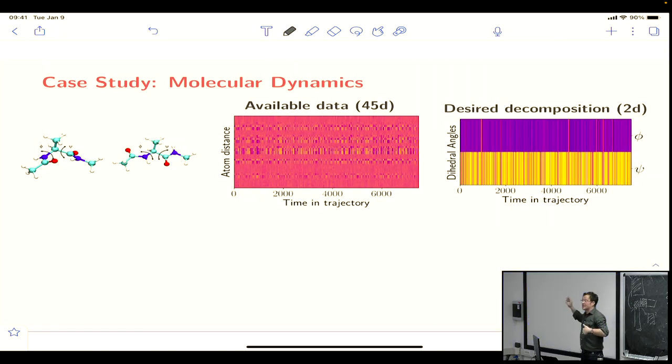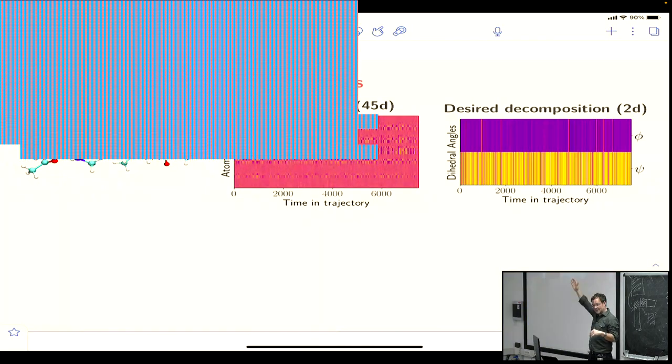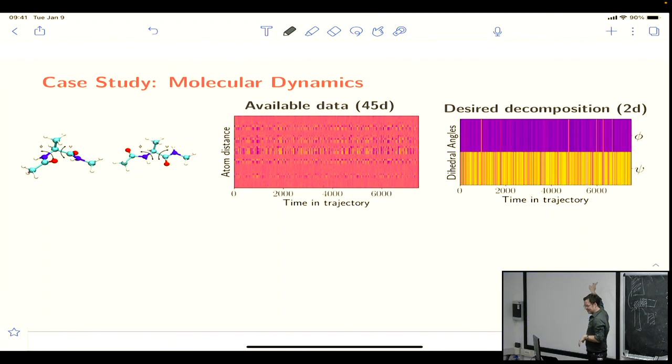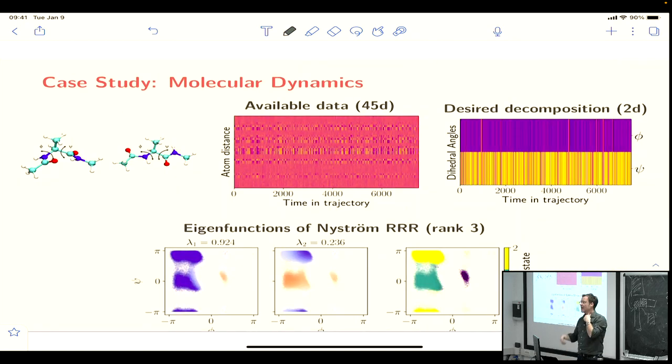The red part is just the raw data, so it's time and the 45 dimensions. And the other part that is going to appear here, which has two colors, is the value of these two angles. Okay. So what did we do in this case? We just take this raw data. This was 500,000 points of this 45-dimensional data, so 500,000 of these pairs of trajectories, and we computed the first two eigenfunctions of the Koopman operator using the exponential kernel. This is the projection on the first eigenfunction, the projection on the second one, and this is what you get.